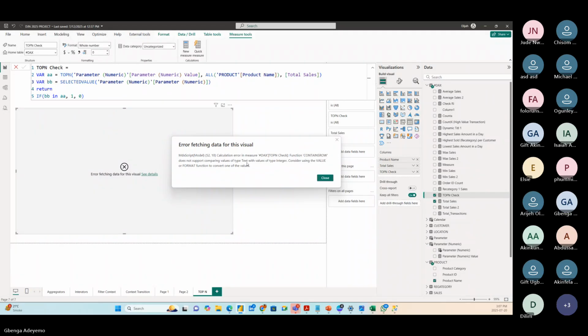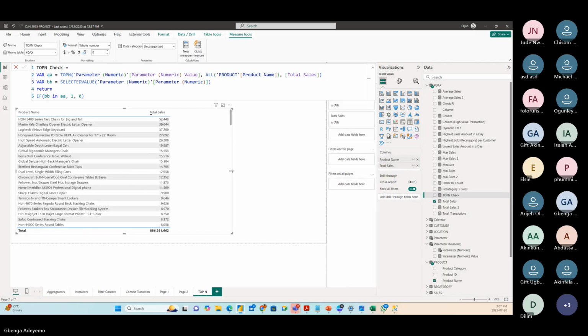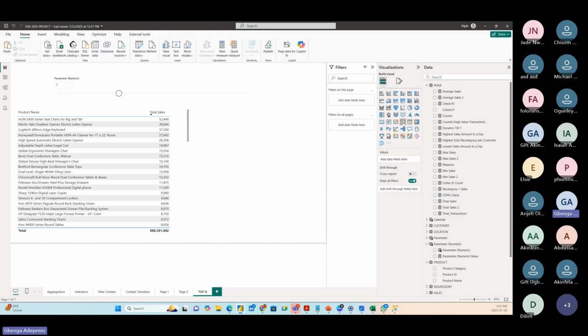Consider using the value or format function to convert one of the values.